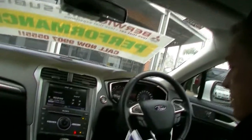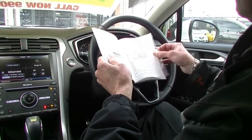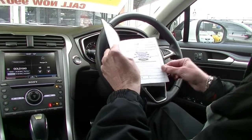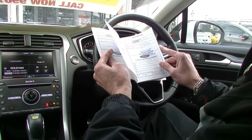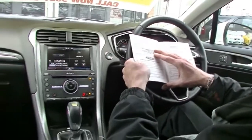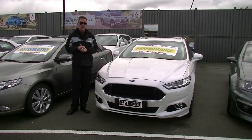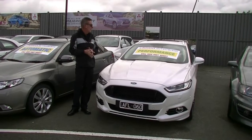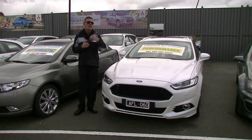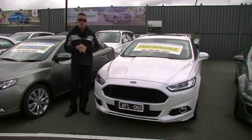The last thing we'll look at is just the service history. Obviously only done 31,000km so 15,000km intervals for the servicing. Both services so far in its life have been done at Valley Ford, which is probably where it was purchased. And then regardless of the fact that they've done the 30,000km service, we've also done an intermediate service pretty much 1,700km later. I hope this has given you a really great idea of the quality of our 2015 Ford Mondeo Titanium Wagon. Outstanding order — only 30,000km, still under new car warranty until next year, and we can extend that further if you wish. Give us a call on 9990 70 555 and we'll certainly be able to assist you further.